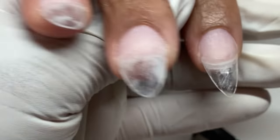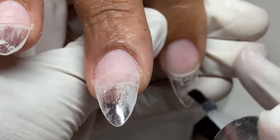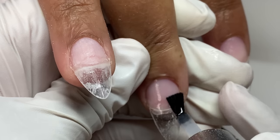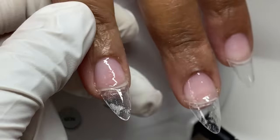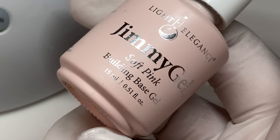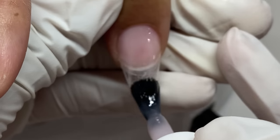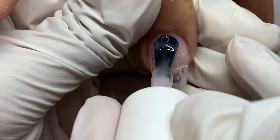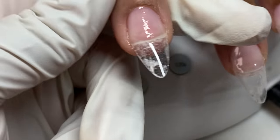Going in with the Light Elegance pearl cleanser to dust off the nail, then applying tack. You can apply tack to the tip — it has a little acetone in it which will dissolve the plastic ever so slightly and implement an adhesive solution, essentially etching that tip to make double sure your product will adhere. Or you can buff it — whatever your style is.